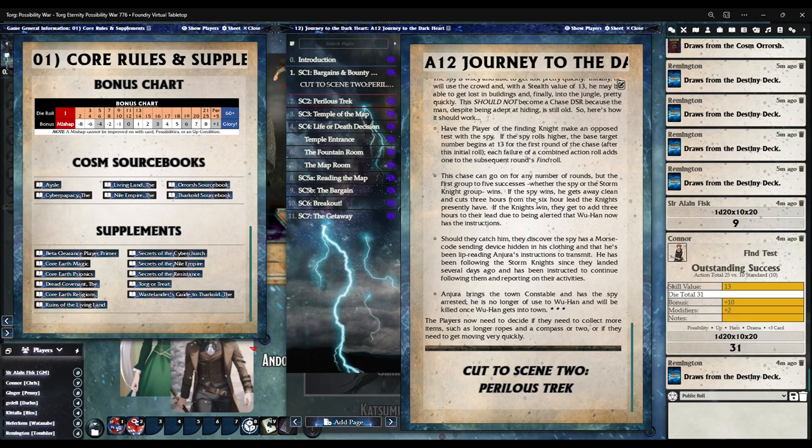And he closes his mouth. Actually, you know what? Hold on. Stop. Persuasion test. Okay. It's going to be difficult. I think that's a 12 difficulty. Challenging? Okay. Yep, challenging.